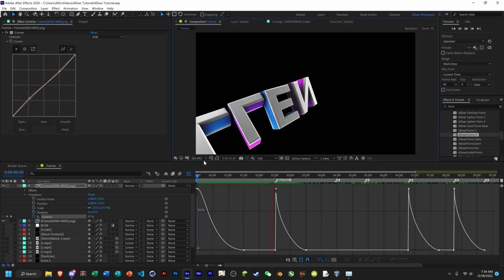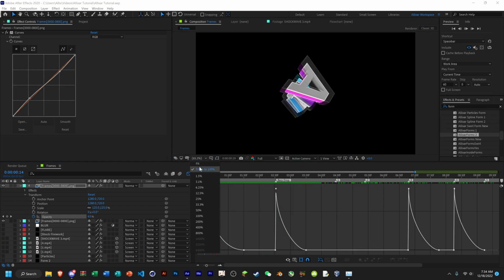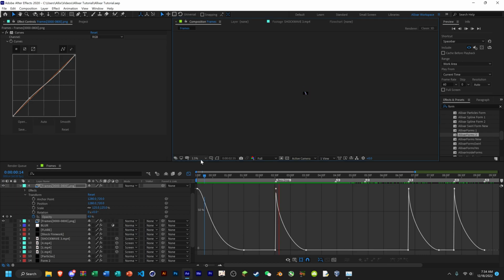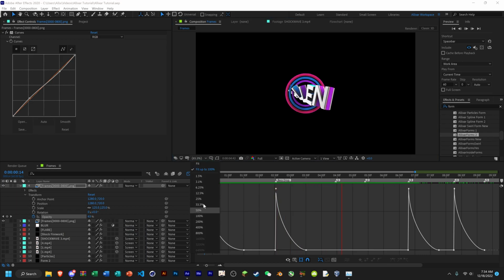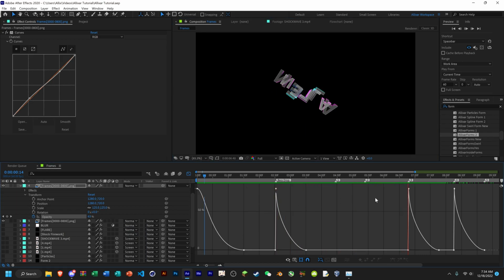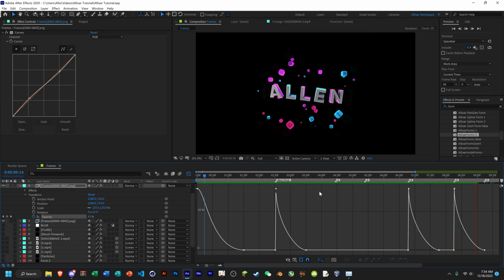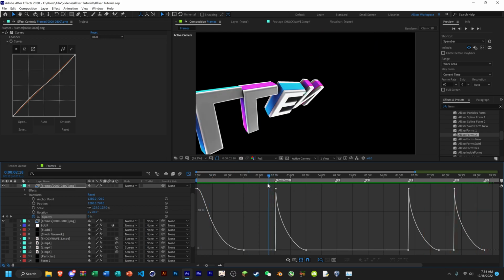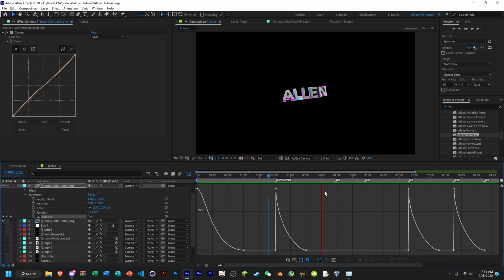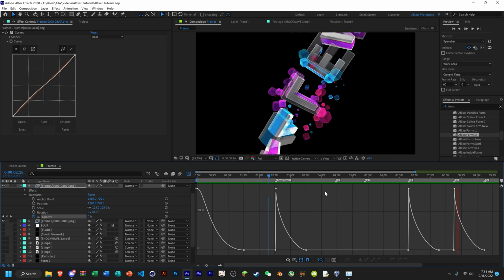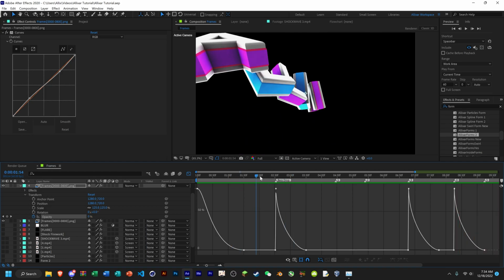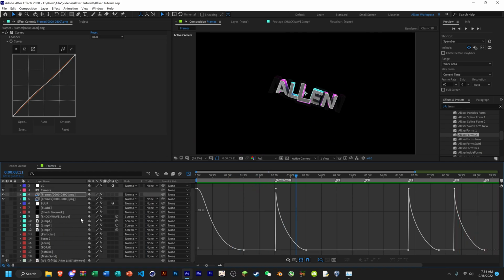You can go to fit up to 100. You can also do as far or as close as you want to add more particles or whatever it is to make your intro look nice. Yep, it does look nice.